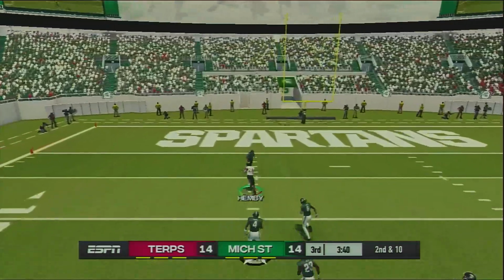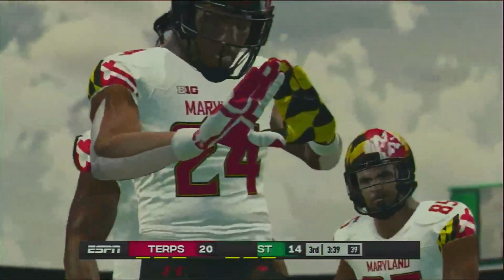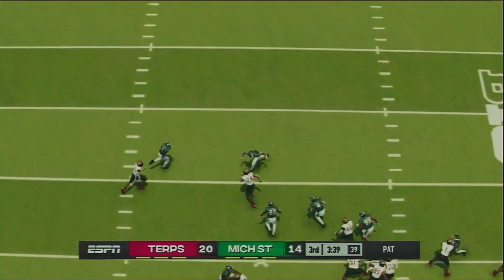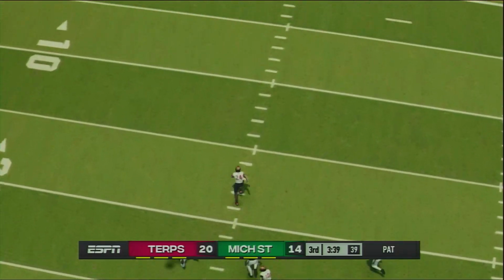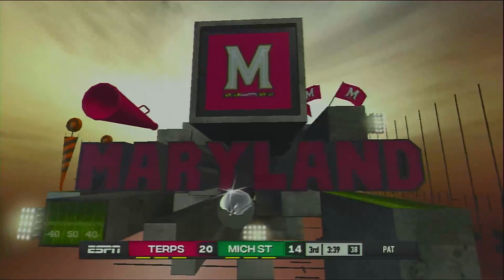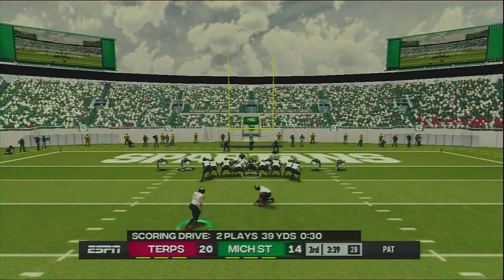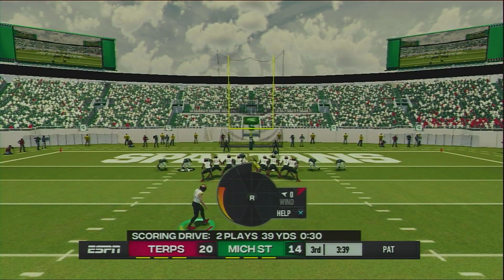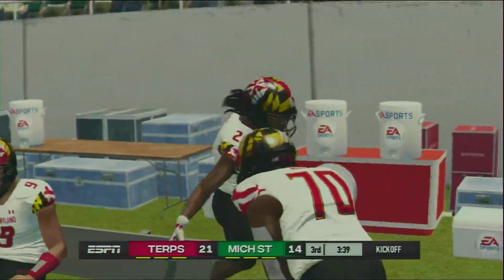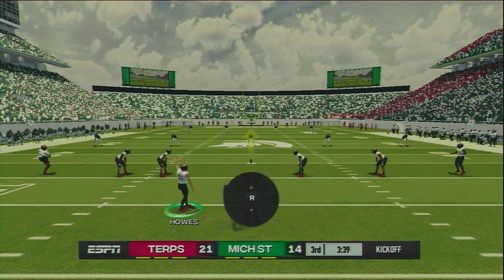He's at the 20, to the 10. Touchdown, Terps! That was simply sensational running, and it shows you what kinds of major things can happen when you have a good ground game. And now that these guys have broken the tie on that touchdown, we'll have to see if their defense can hold on to the lead. And he hits the PAT. Maryland to kick this one off.